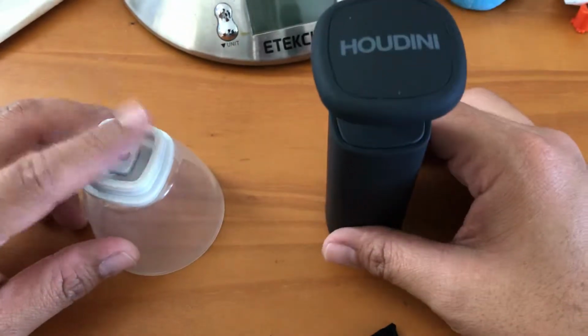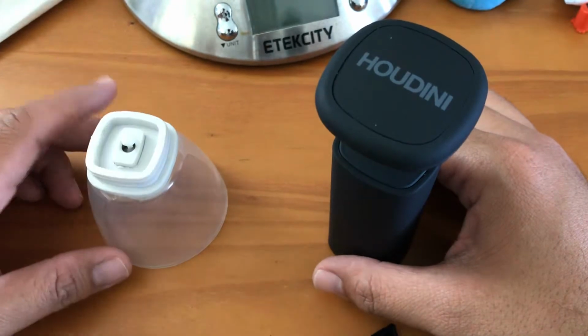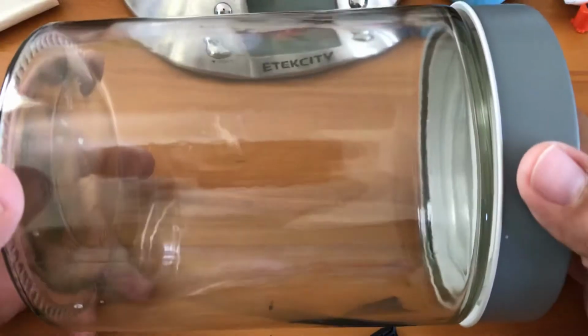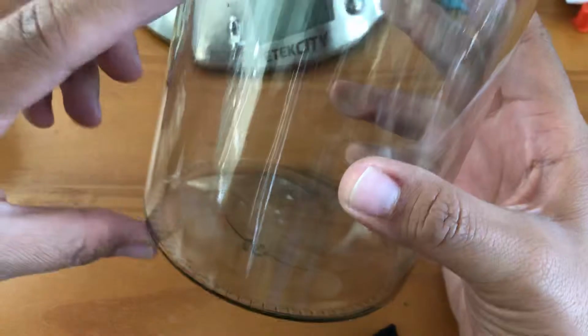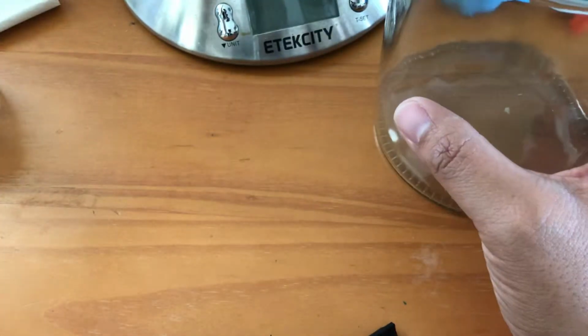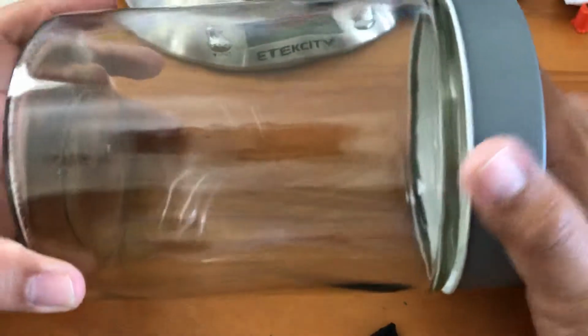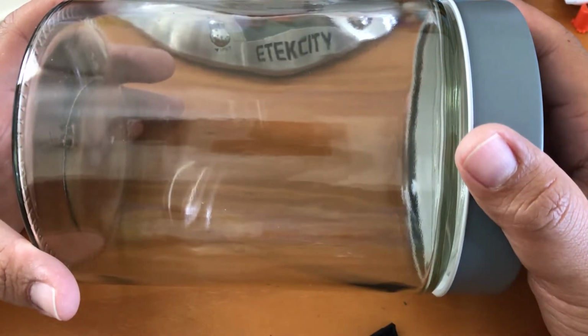Eventually, I do have all the parts for my other vacuum system that I'm going to create. There's the jar that I'm going to use. I'm not going to use the lid, but this is a glass jar that I got from my local Ross. It was only like $2.99, so this would be perfect because I'll be able to put styrofoam cups in there if I need, or taller cups, and this is probably going to be the perfect size.